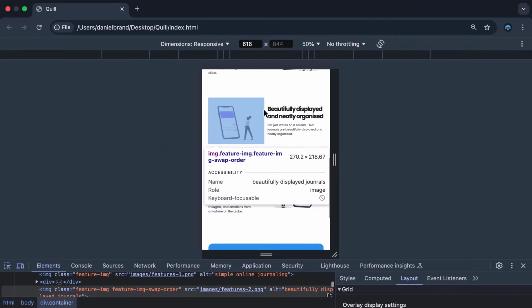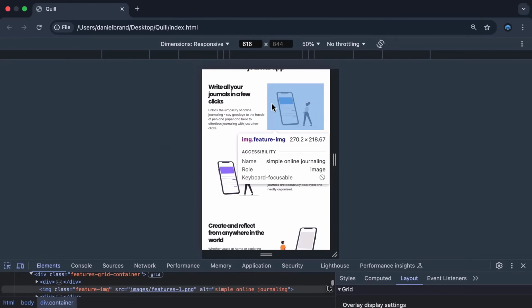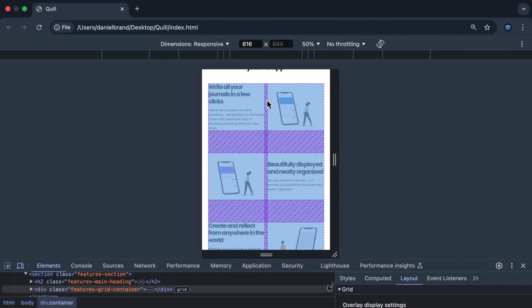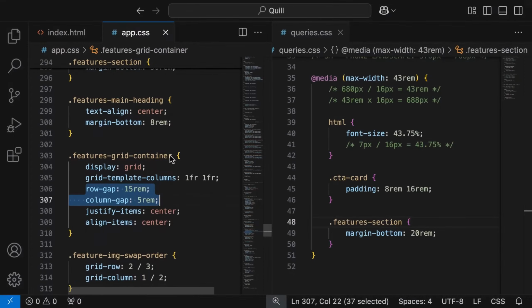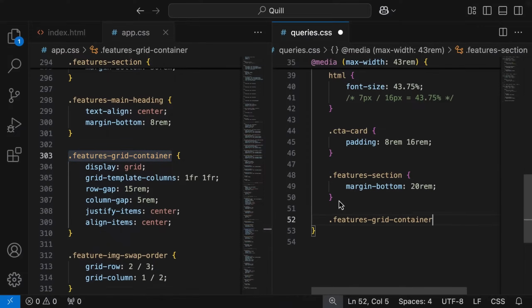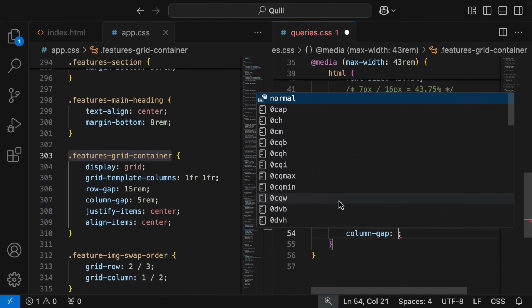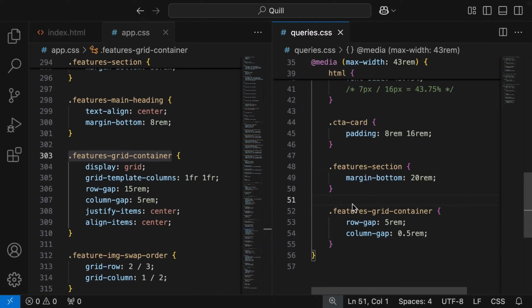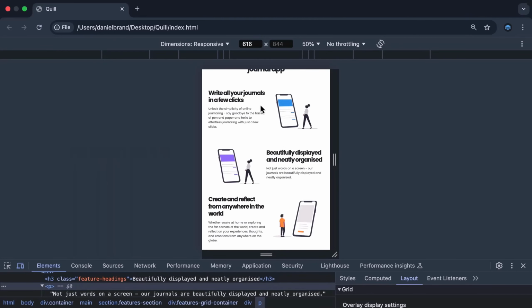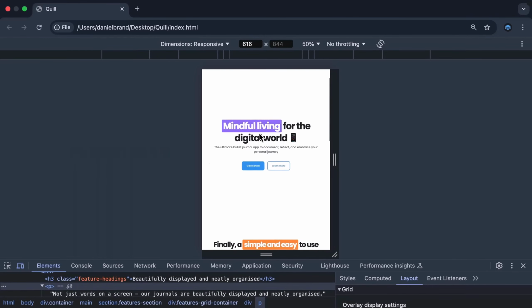Let's now go handle the grid. I want to reduce the row gap, and I want to continue to reduce this column gap. In the features section, we have row and column gap being set here. I'll copy this class. Let's do the row gap and change it to a much smaller value like 5 rem. For column gap, I want to reduce this very small to something like 0.5 rem. I'll save. I'll refresh, and you can see this content now is a lot more contained for this screen size.